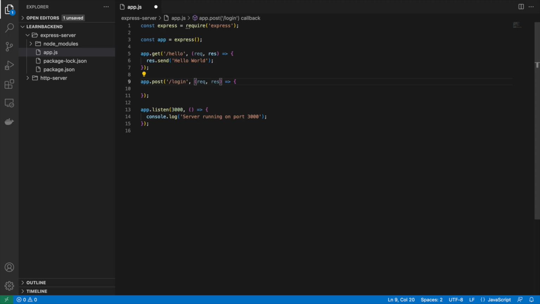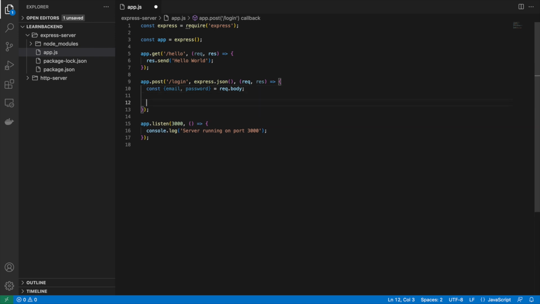So to process JSON encoded payloads, we can use the json function exported by Express by declaring it right before the request handler in the route method. Technically speaking, this middleware will add a new body property to the request object containing the parsed JSON data, which can then be extracted using the destructuring assignment syntax as follows.